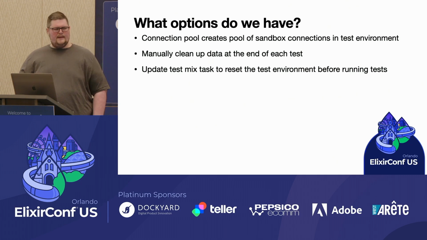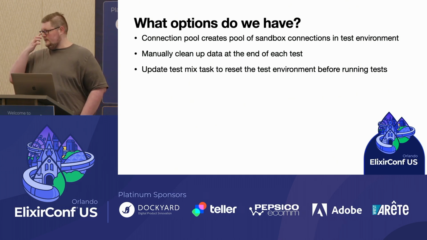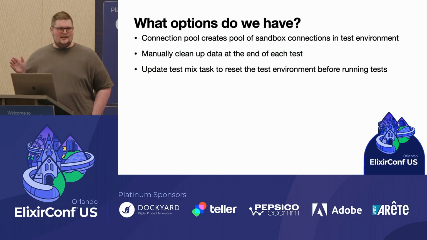What we ended up actually doing was updating the test alias. It's already doing an Ecto reset. We just made sure that we started using our custom Ecto reset that we did, so that way we wouldn't blow up anyone's local environment. So if you can throw a brick at it and solve the problem, do that. Don't over-engineer it. Just get something done. This was a 3-minute change with a 2-minute coffee break. So those are the best problems that you could solve. You definitely want to go that way.